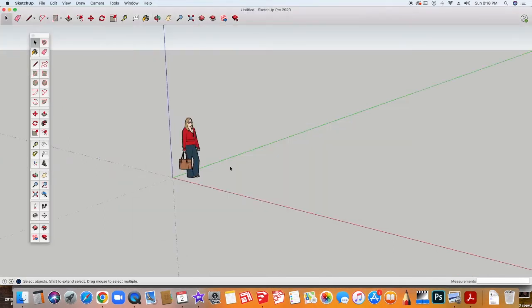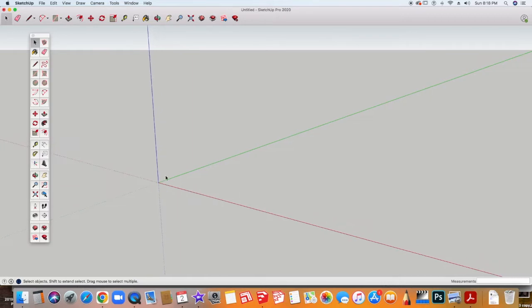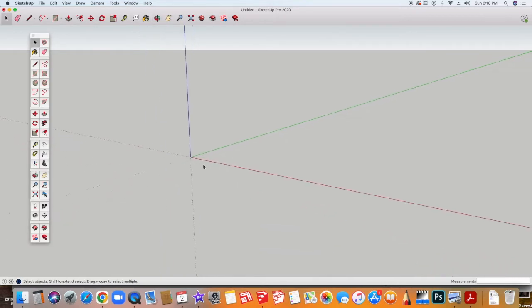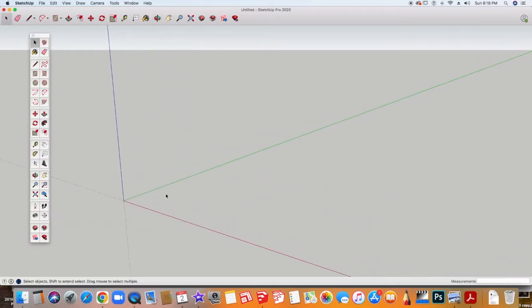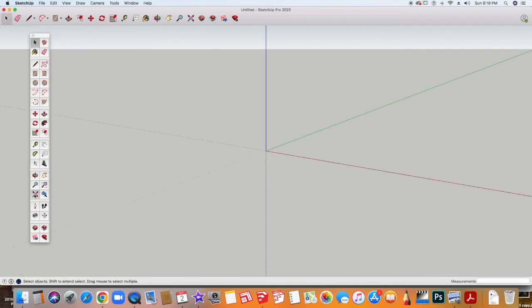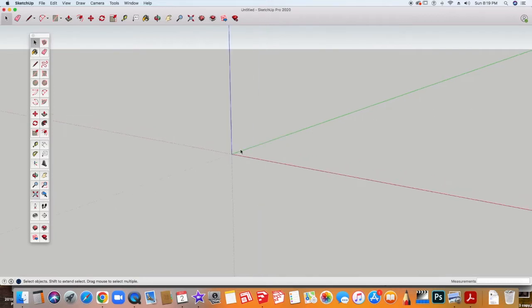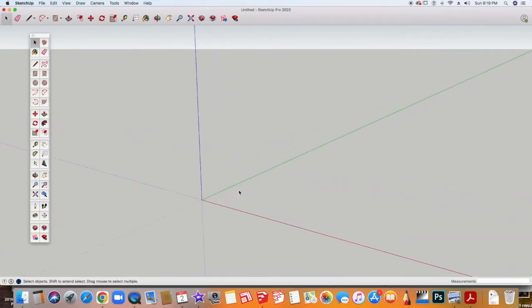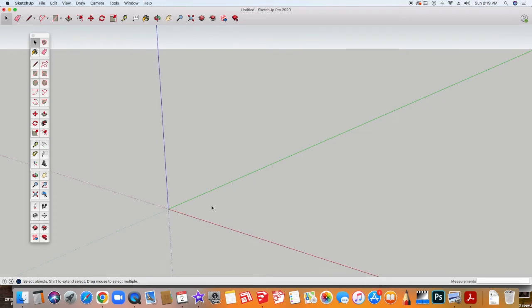So if you haven't used this before, go ahead and try it. And you can sort of see the sky up here. Select the person and delete them. Next, zoom into the area where the three axes meet. Oops. If you get disoriented like that, use the zoom extents key to bring you back to the middle. That will always bring you back to where those three axes intersect.